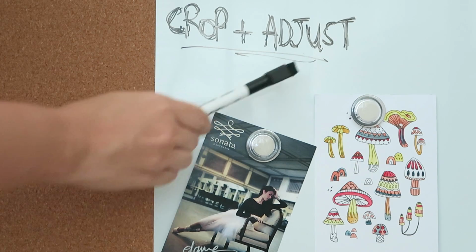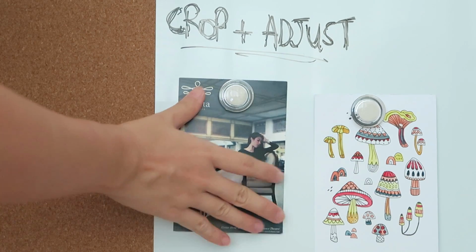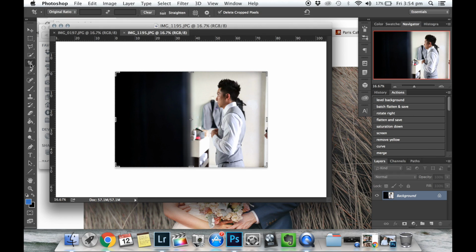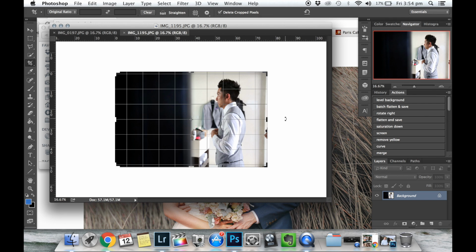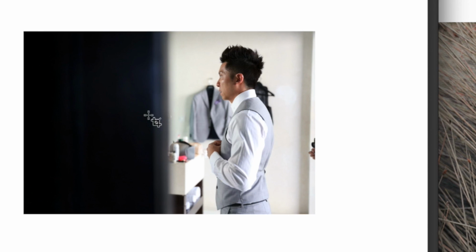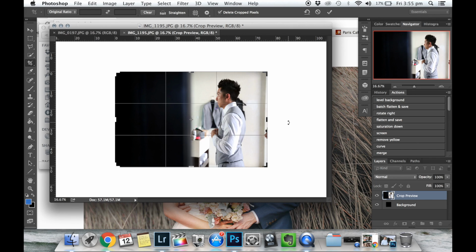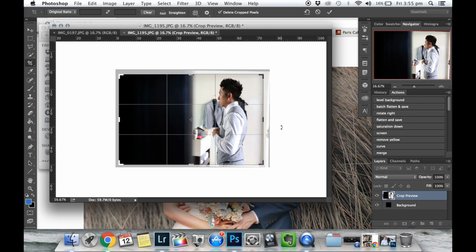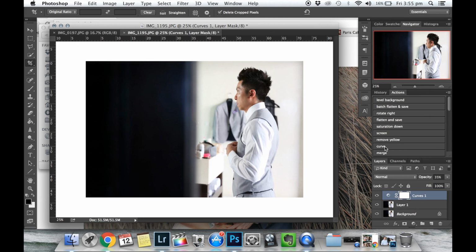The third common reason why I bring my images into Photoshop is to crop and adjust. So take for example this image. Well, I'm very happy with the composition and such, but right at the edge of the right hand side you can see that there is a little bit of a distraction with someone's hand that got into the frame. Now I just want to polish it up by cropping that distracting element out of the image so that the image looks more polished.